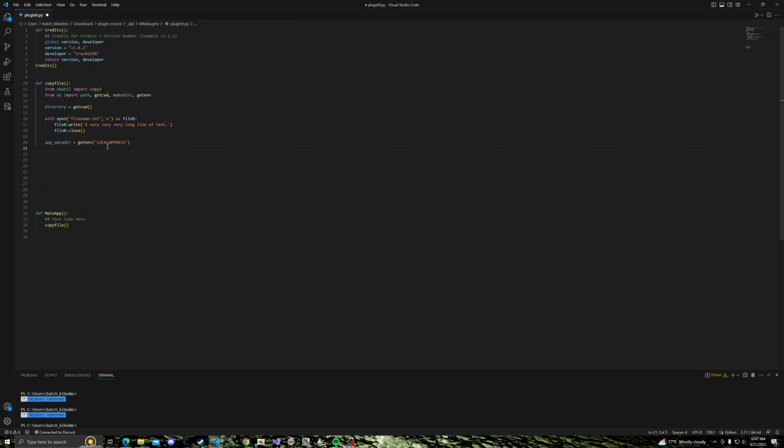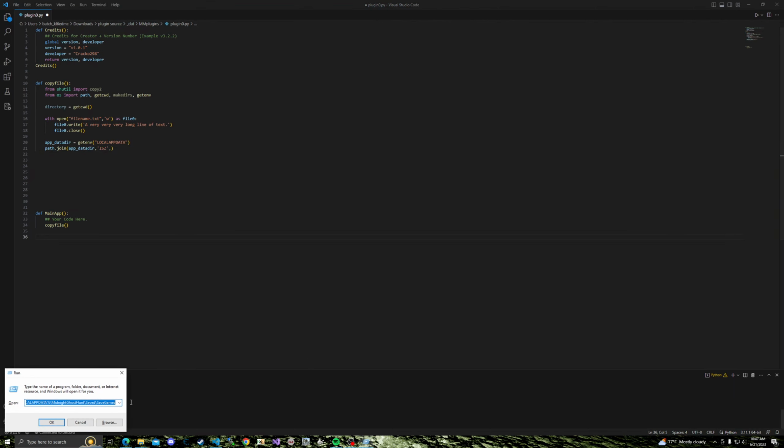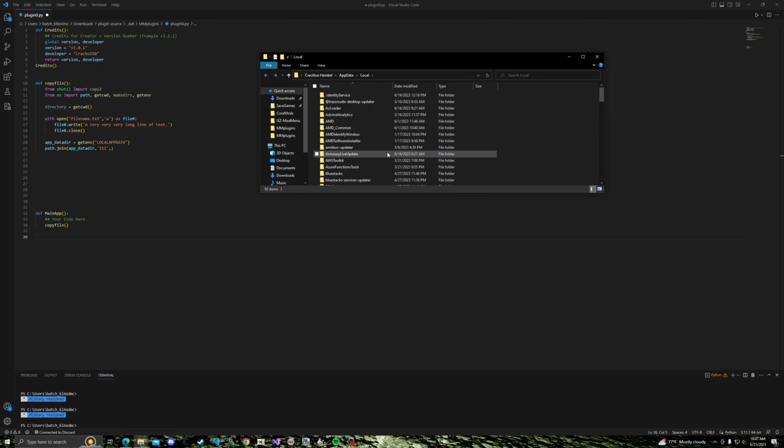So it's gonna be path.join, and then from the path we're gonna join the app data dir with ISZ. Sorry, I haven't done this in quite a while, so we're gonna do Windows R. Go over here to local app data, click OK. It's gonna pop this up.